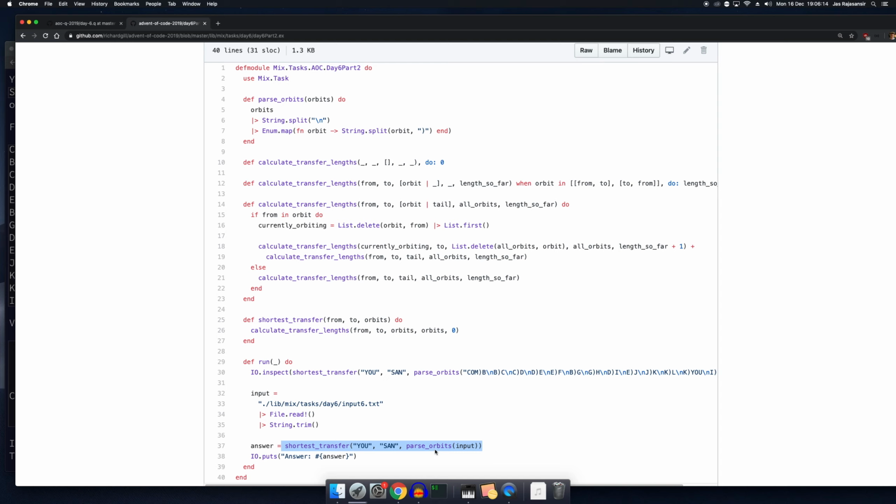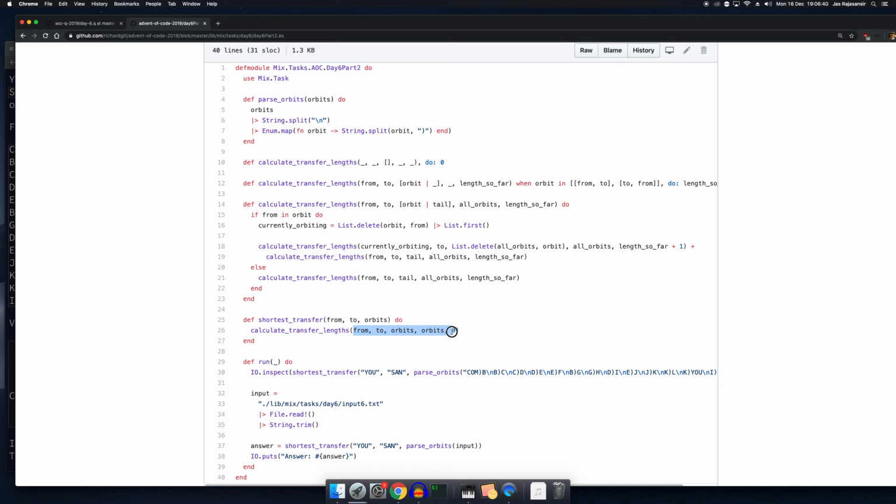Yeah. So shortest transfer from to, and your orbits, which you've parsed. So is that parse orbits the same as? Yeah, I think it's not. Oh, that's just that, not changed. So you don't use the result of the one from before. No, because actually I felt that it was the same as you. It just wasn't really helpful, other than the parse bit. I should have gone that way. This is one of those ones where it doesn't really lead on.